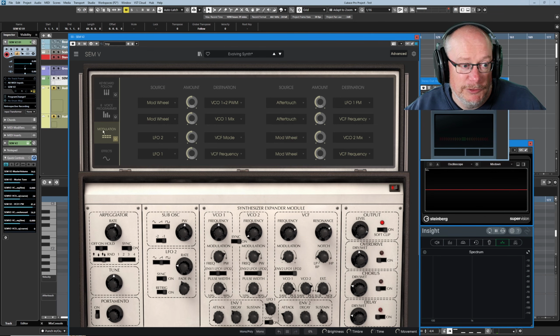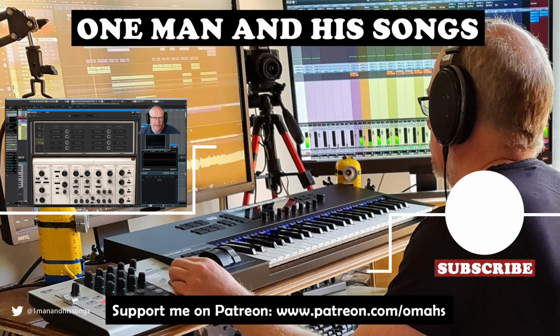And that's why it's important to really look deep into these presets, because this LFO1 operating on VCF frequency, it looks like it's off, but it isn't. It's minus 100%, and it's pulling this frequency knob back every time LFO1 cycles, having a dramatic effect on the sound. And that'll do us for this one.